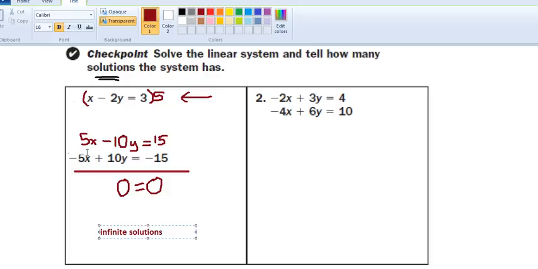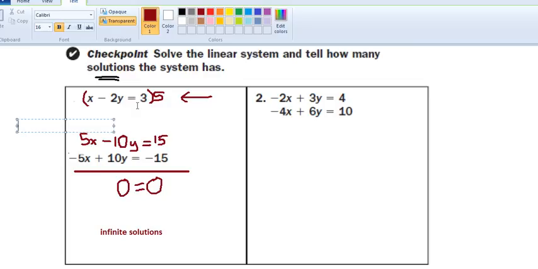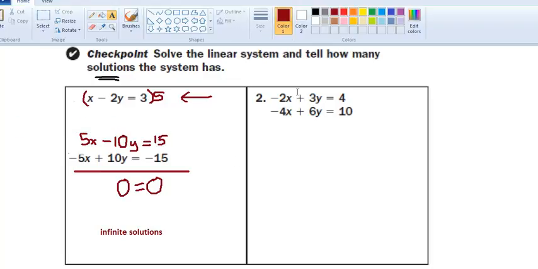Now, one more thing we should probably say about the first example over here was, had you put both of them in y equals mx plus b form, they would have both come out to look the same thing. I think they would have been, I guess, y equals maybe negative 1/2 x or positive 1/2 x plus 3 over 2, something like that. They would have come out to the same exact thing. It would have been a little messy, and I think there would have been some fractions involved.